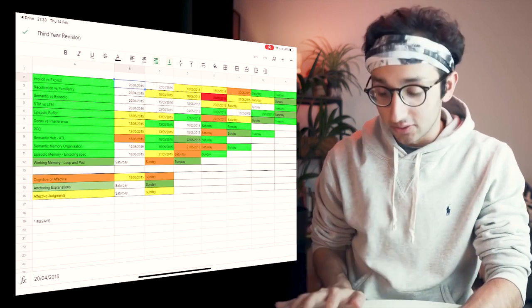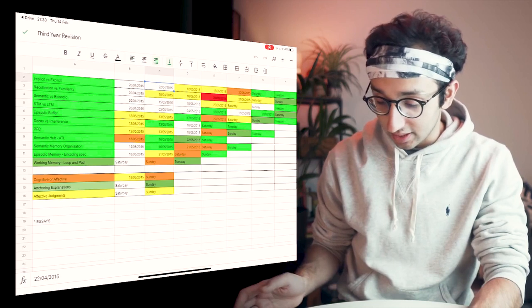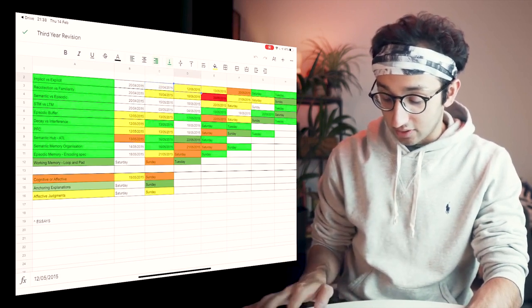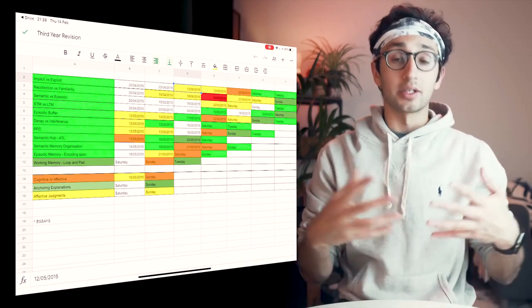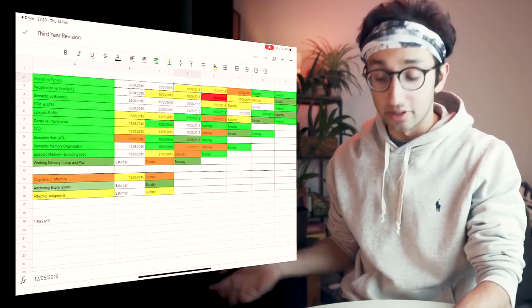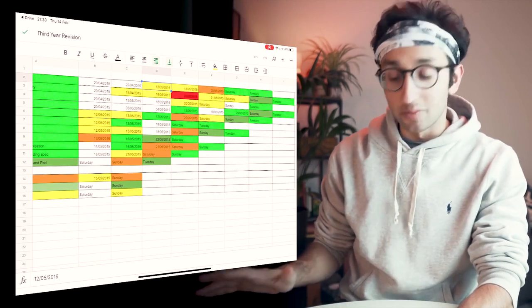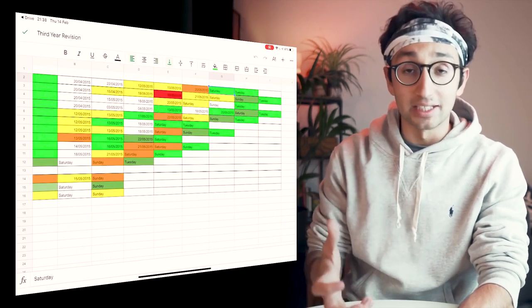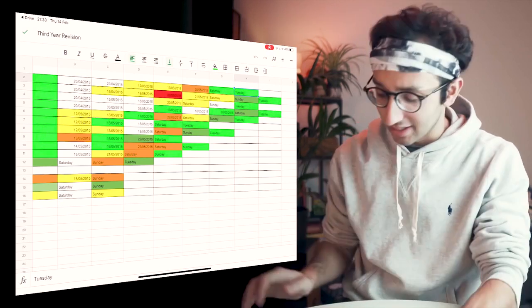Anyway, the point is I've done all these on the 20th of April, and then I repeated the top one, implicit versus explicit, on the 22nd, and then I had a bit of a gap. And then on the 12th of May, I repeated it again, and then I started color coding it because I was like, right, I'm getting close to the exam now. I should start color coding my stuff. And you can see that over time, everything has become green. And Saturday was like the Saturday before the exam. Tuesday was the Tuesday before. I think the exam was on a Wednesday or a Thursday, something like that.